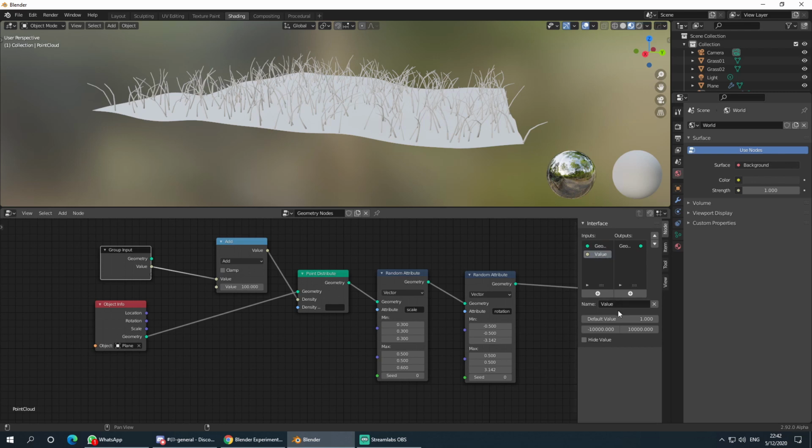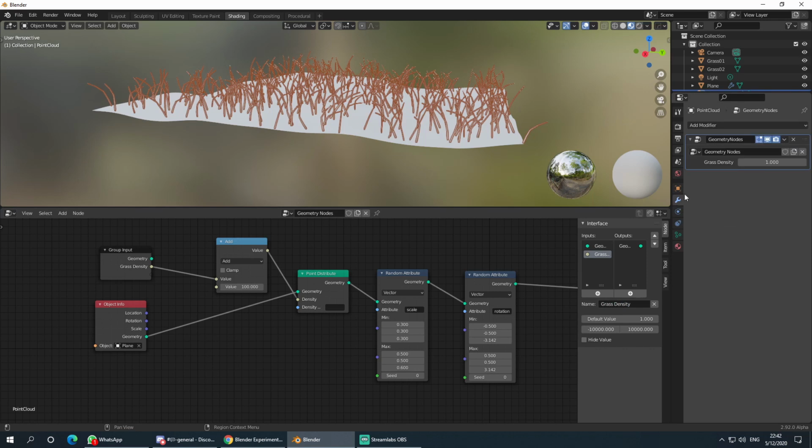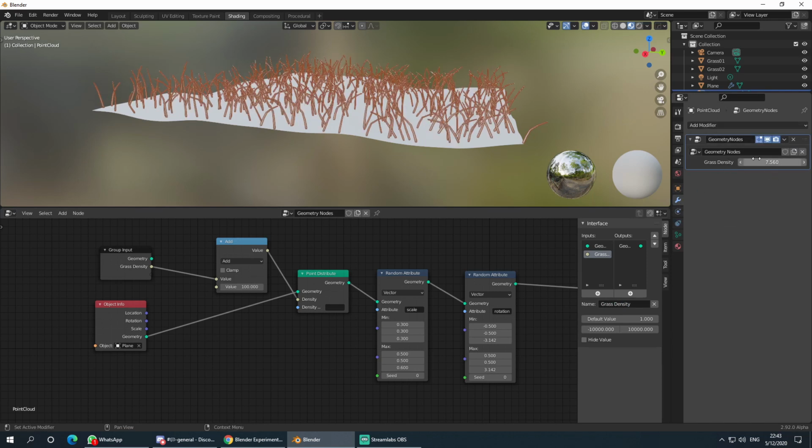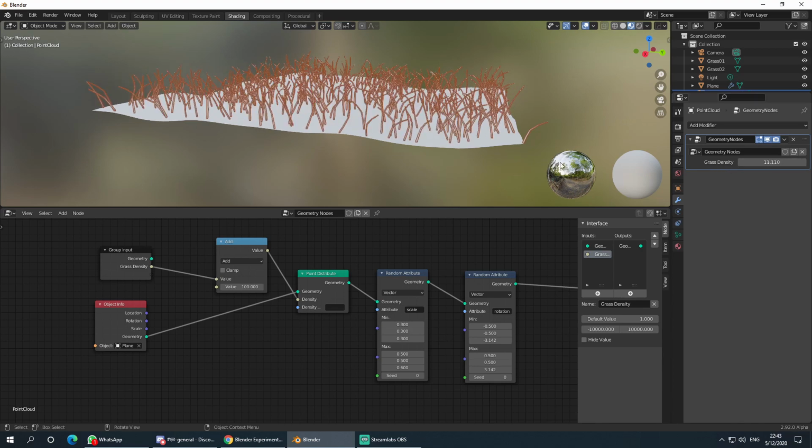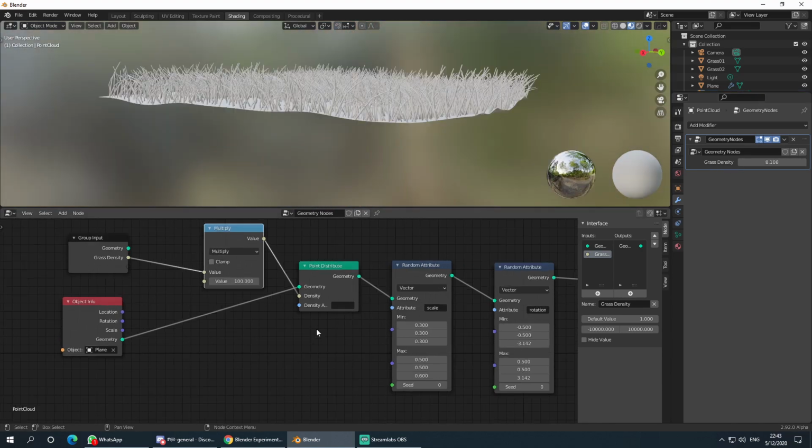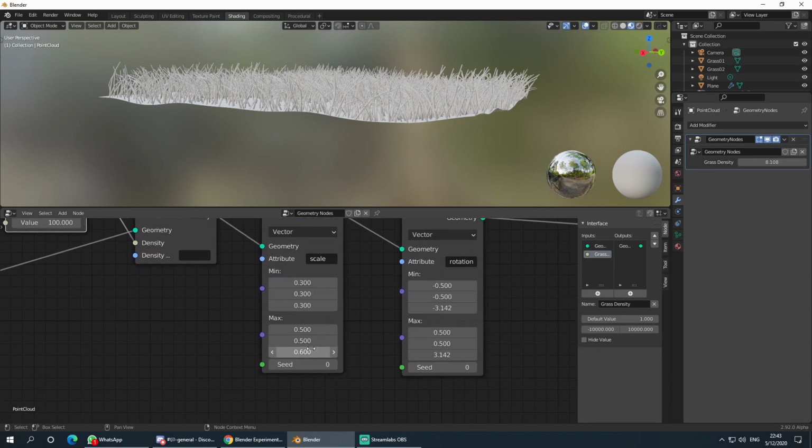You can change the name of the value to grass density, and then if you go to the modifier here, you already have the interface here to change the grass density outside the node setup. Maybe a bit more variability in the height.